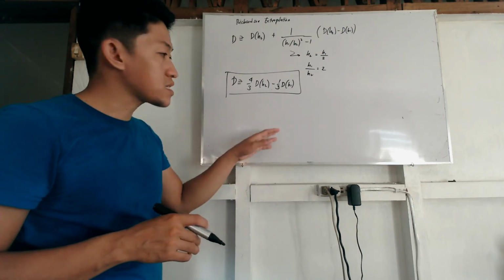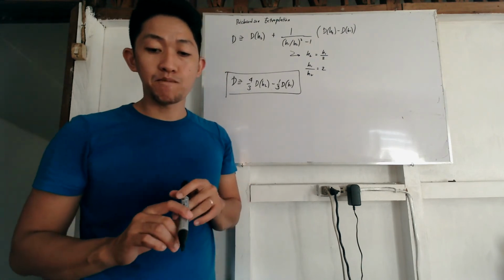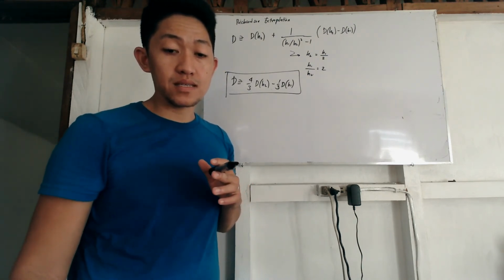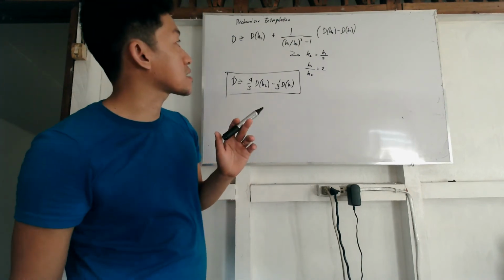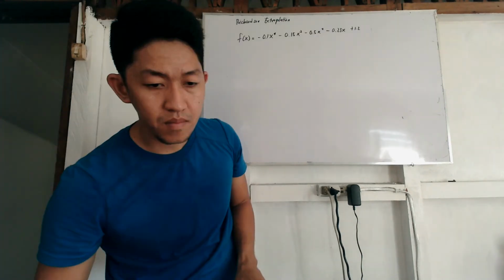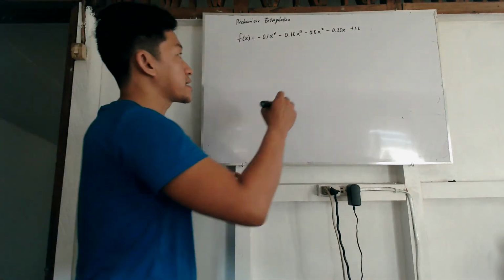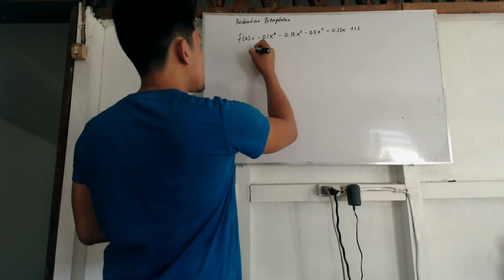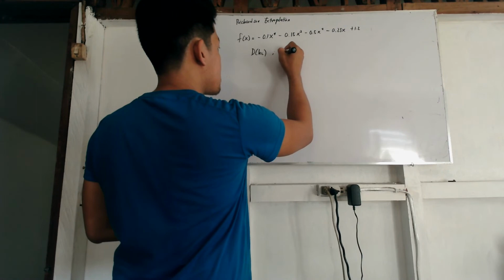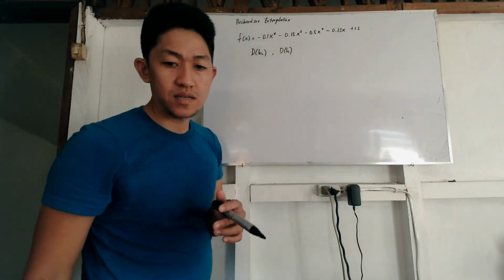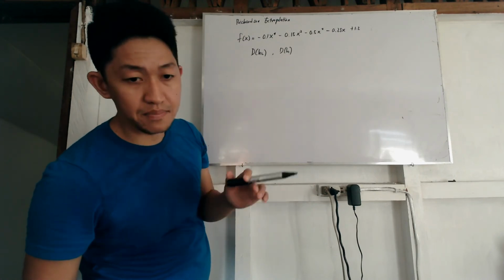So, the question is, what is h2? We'll illustrate that one using an example. Okay, so in order to get the derivative of h2 and derivative of h1, we will define first our step size.